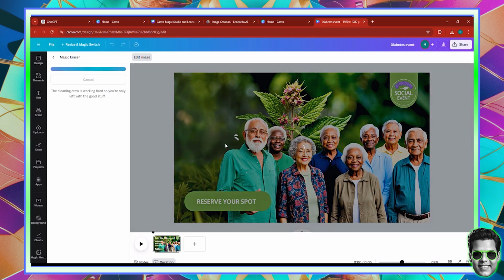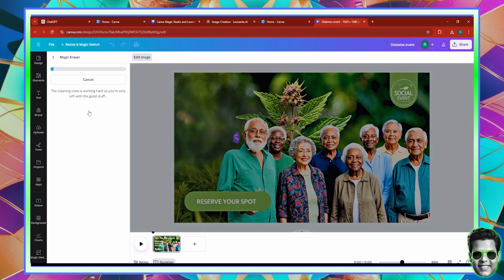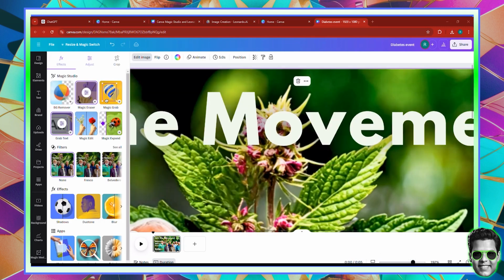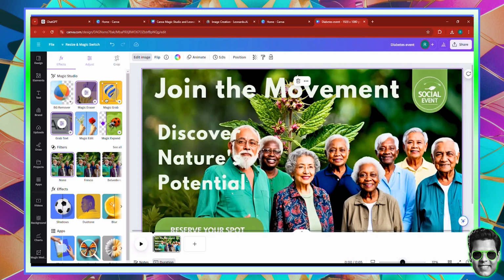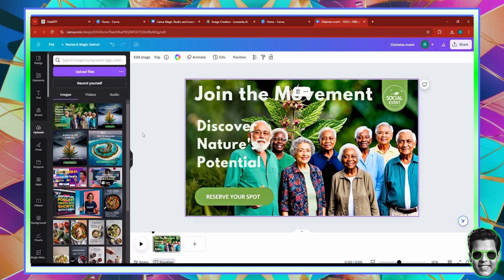And of course, I see a part here that I could erase as well. This one, I don't know what that is, but let me just remove it to clean the design. And now you can see that we have generated a pretty good looking social event cover, right? It's very, very good, very, very well done. Now let's exit, and you can see that this is really good. Join the movement. And of course, don't limit yourself in design. You can really do a lot of things.